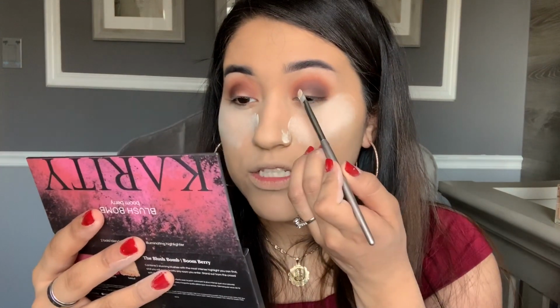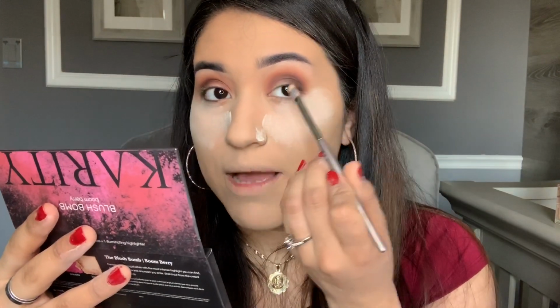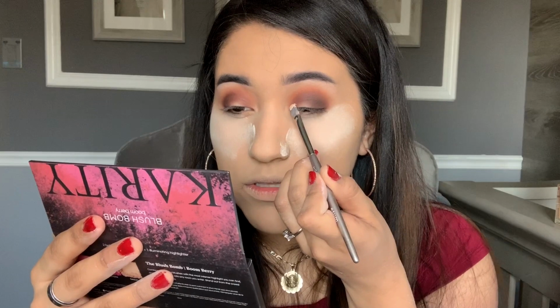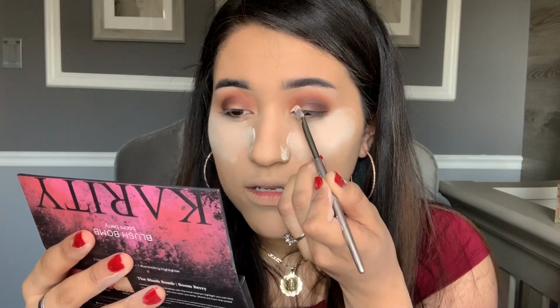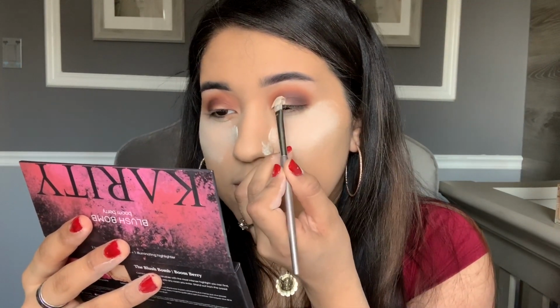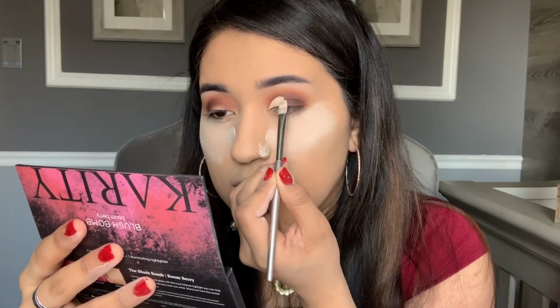And what I'm going to be doing is doing a half cut crease. It looks a little bit crazy, but it's actually really, really simple. So all I'm going to be doing is creating like a half moon. And that's just going to make it look very crisp and it's just really cool looking. So what I'm going to be doing is stamping that. So I'm going to start here in the inner corner. So you can see I already started where I'm going to do that. And then I'm just going to slightly stamp. So once you have that, looks a little intense, right?